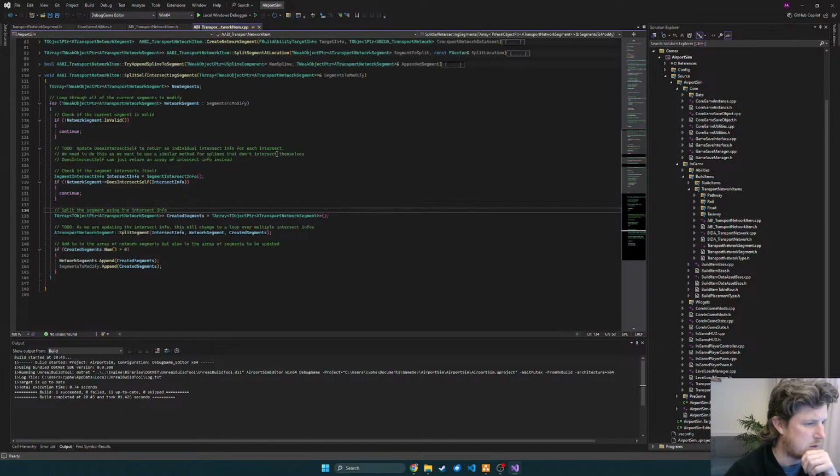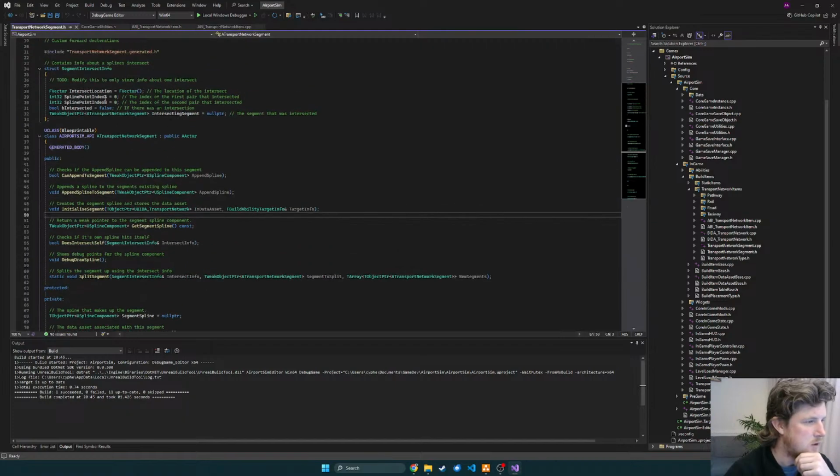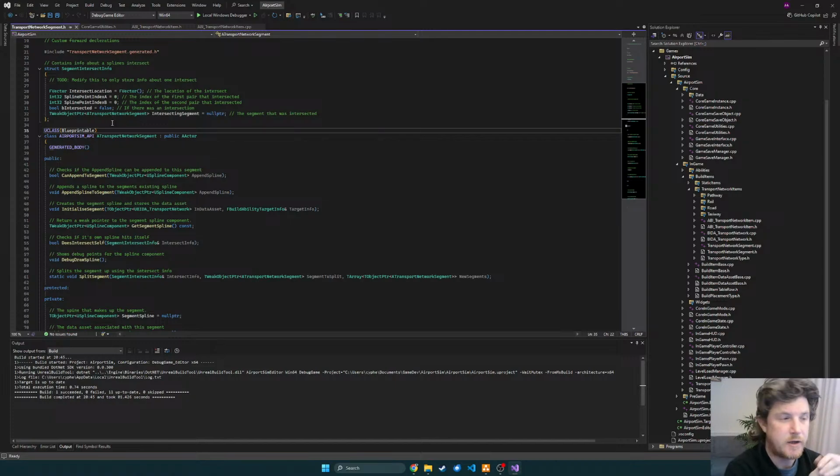As for how we're currently getting the intersect info, at the moment this intersect info is set up to take 2 indices, because we originally made it for when we're checking intersects on splines that overlap themselves.